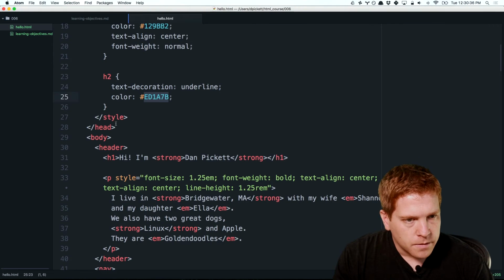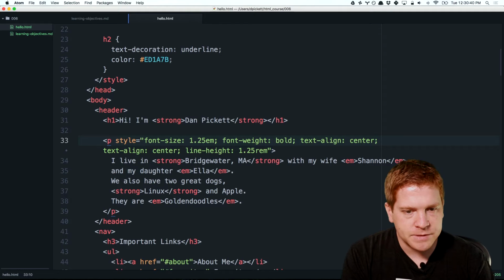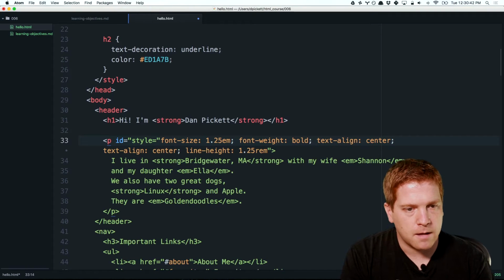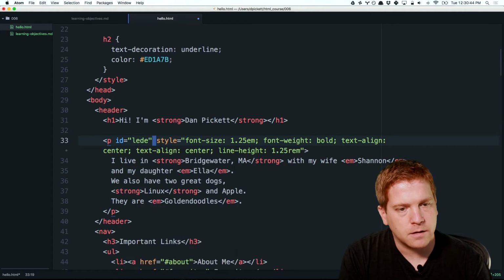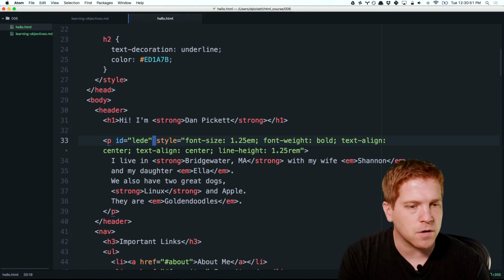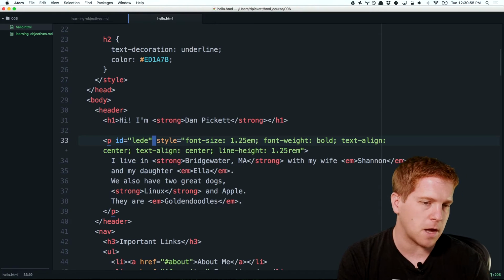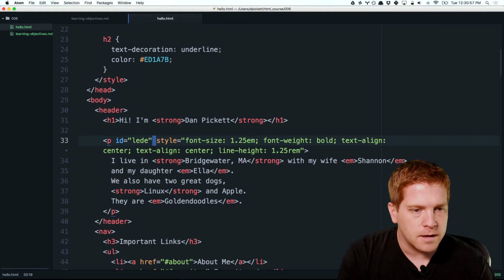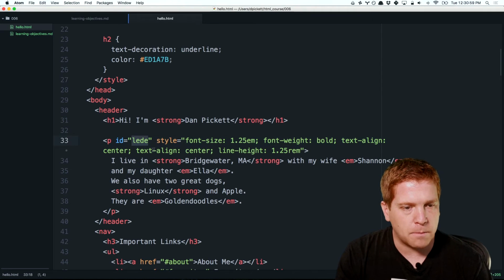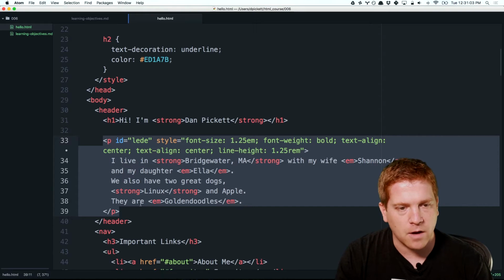So what I'm going to do is I'm going to take this p tag, and I'm going to call it lead. So when you're writing journalistic documents, or you're writing a news article or whatever, we call that introductory first sentence or first couple of sentences the lead. So I'm going to use that to indicate that this is the first paragraph on my HTML document.